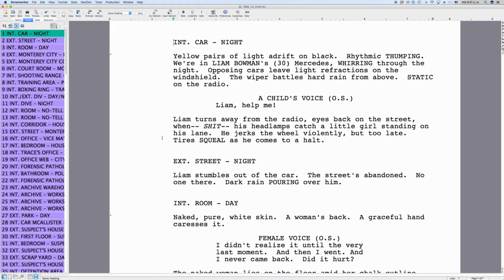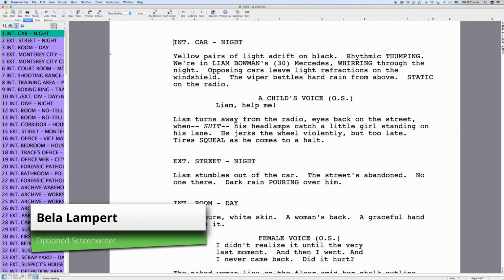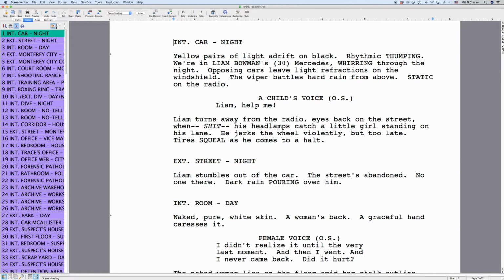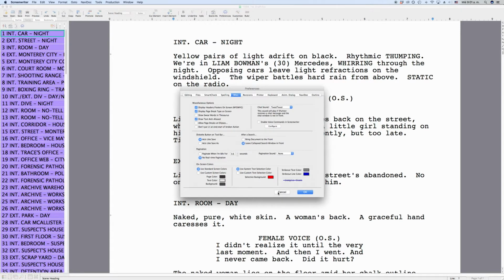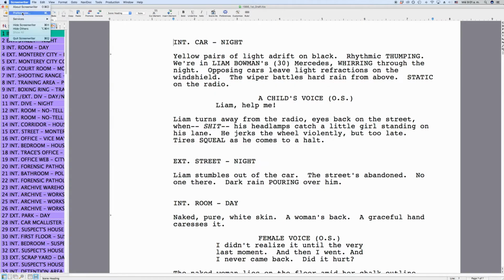In this video, we will have a look at the preferences of the Miscellaneous tab in Movie Magic Screenwriter's preferences. Things like text and pages display options and interface colors can be set up here. To open up the preferences, just hit the gear icon at the top of the Navidock, or on the Mac you could also go to Screenwriter Preferences.